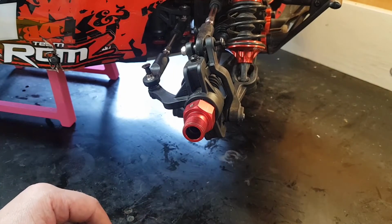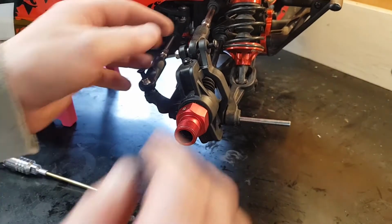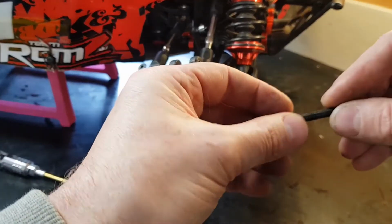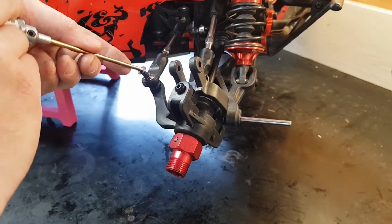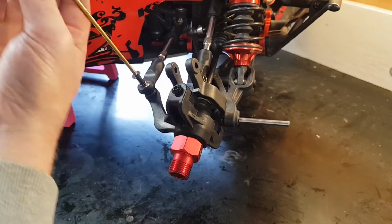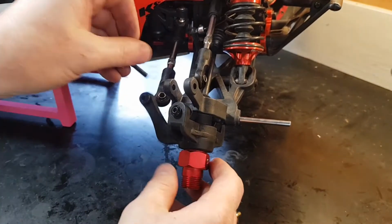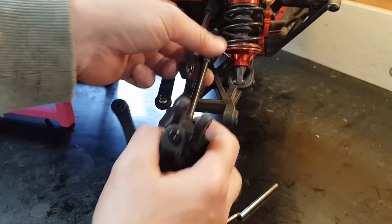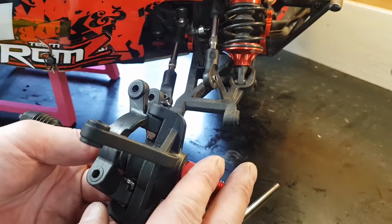I've already removed it, and then this pin will push out like so. Remove your top link bolt like that, and then free that up. And then lastly, remove your steering arm. That comes out like that. That bolts out. Pull the drive shaft out with your boot, and that then gives us access to the front hub, which we can now work on.